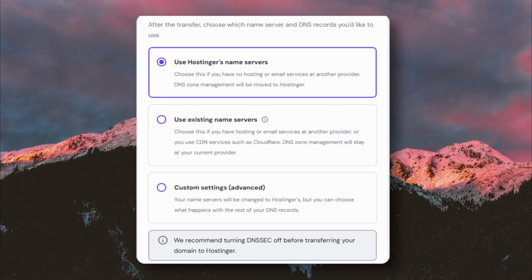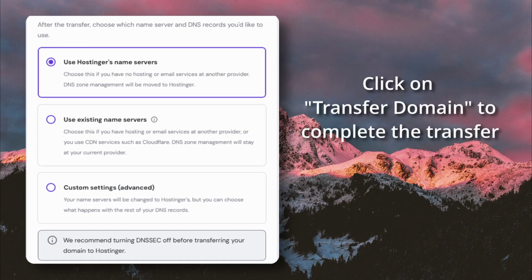You would only need to keep your existing name servers if you still have websites operating under its former domain. Once you have migrated them towards Hostinger, you can always click on the Hostinger name servers option instead. Finally, click on Transfer Domain to finish. The domain transfer will take at least 5 to 7 business days to complete. After that, your transfer will be finished.